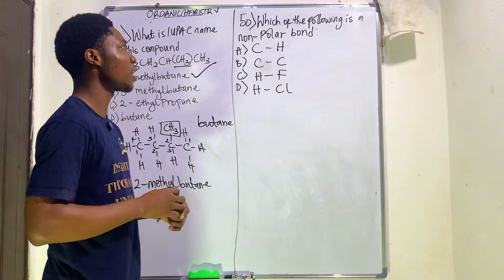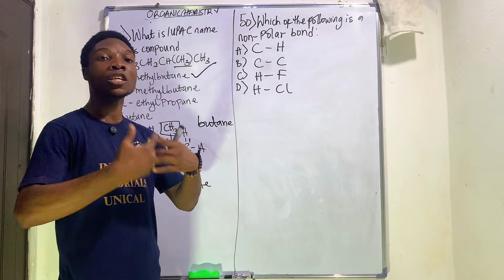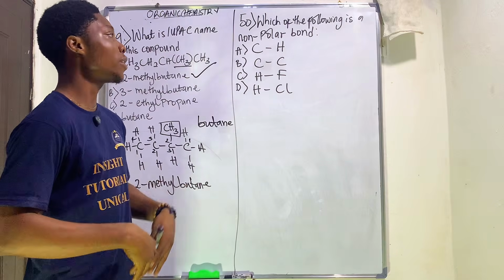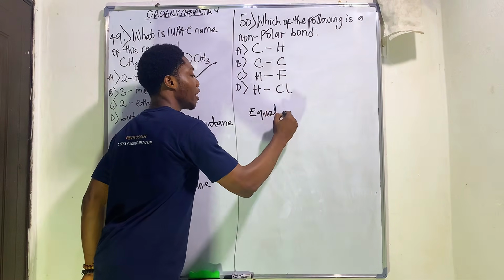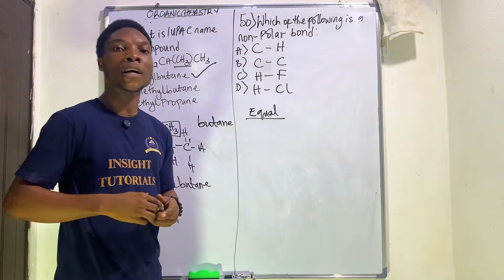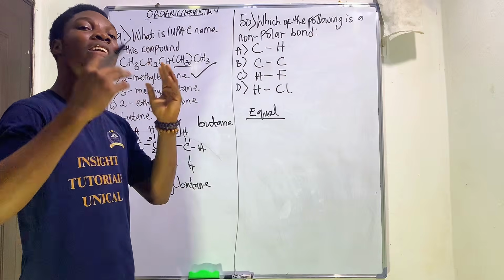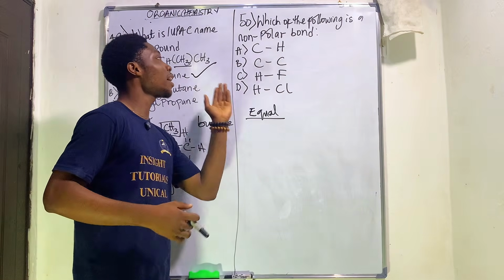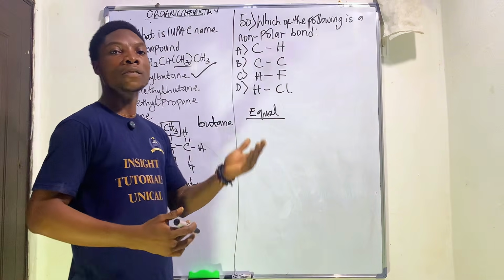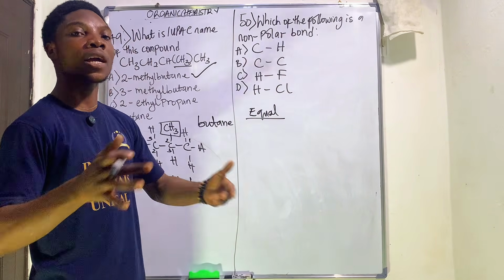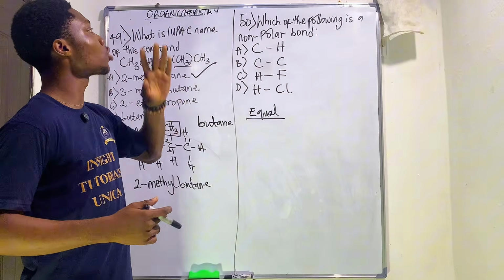Now, what you need to know is that a non-polar bond is a type of covalent bond. Remember, covalent bonds have to do with sharing of electrons. In a non-polar covalent bond, there is equal sharing of electrons. Very important. So one party is sharing 2, another party is sharing 2. Together they are sharing 4. There's equal sharing of electrons. And in a polar covalent bond, there is unequal sharing of electrons. One party brings 2, another brings 4. Together they are sharing 6, but unequally. So which of these is non-polar?